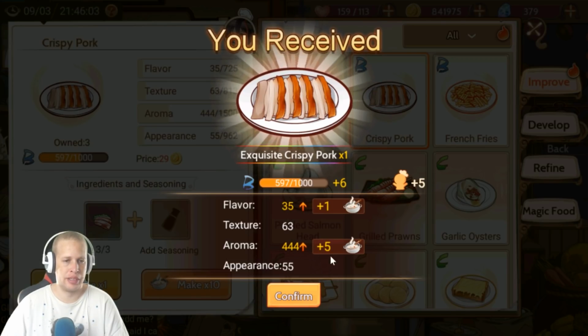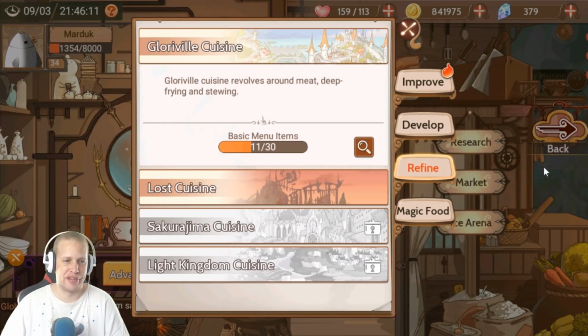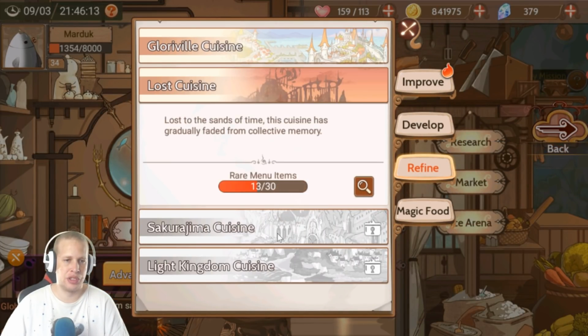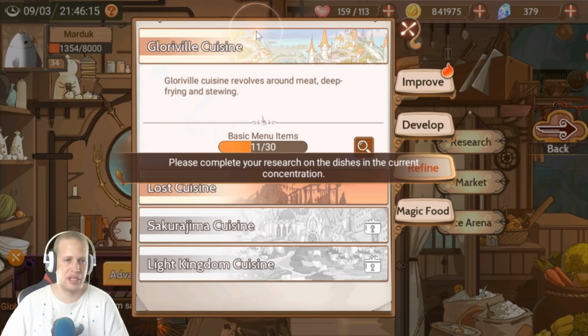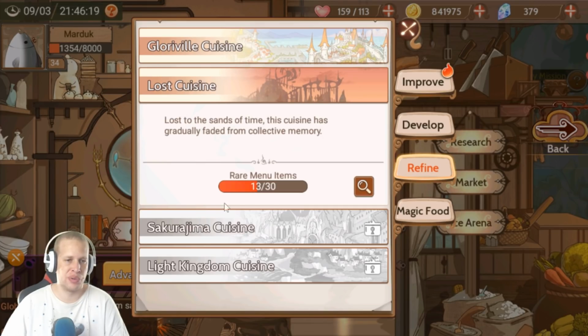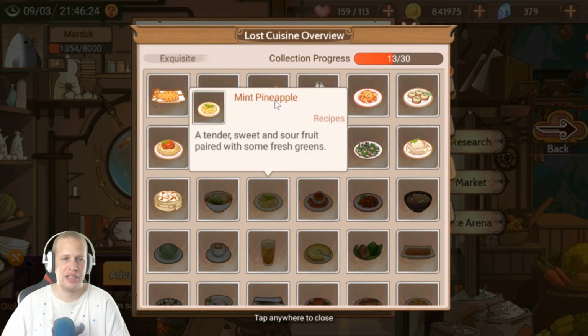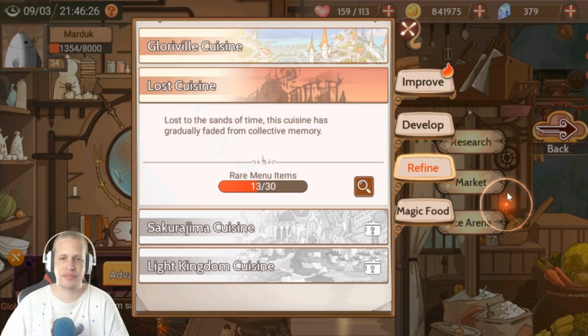So flavor went up, aroma went up. And the more that you make, eventually you get it to A, and I'm probably guessing there's an S rating or whatever. And then there's refine. Refine basically shows you, because there's different food cuisines, you start with one, then you eventually unlock them all, but you can start with whichever one you want, and it shows you, okay, you got this, but you still need these other ones.